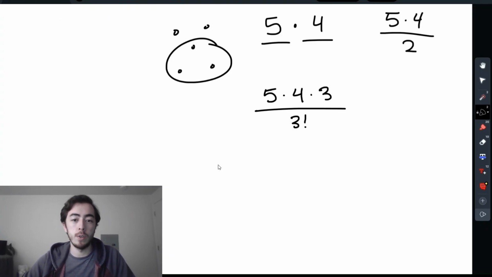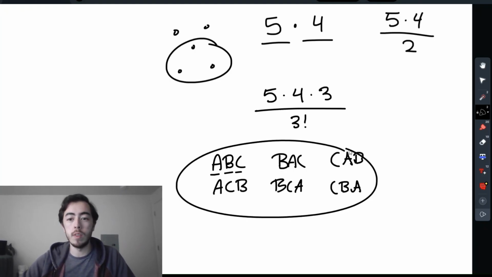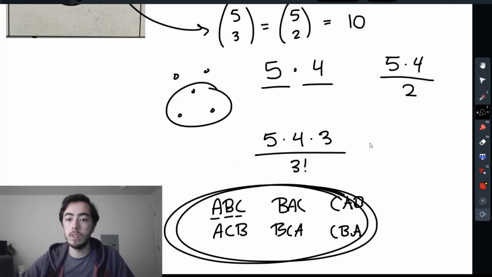So this 3 factorial considers the fact that, say, ABC, ACB, BAC, BCA, and then finally CAB and CBA, all of these orders of choices are all going to be the same thing. And so I'm dividing by 6 here to make sure that I'm counting all of these as identical scenarios.